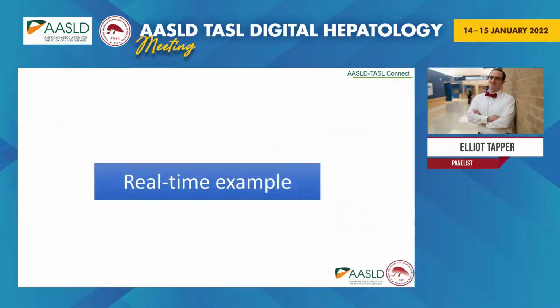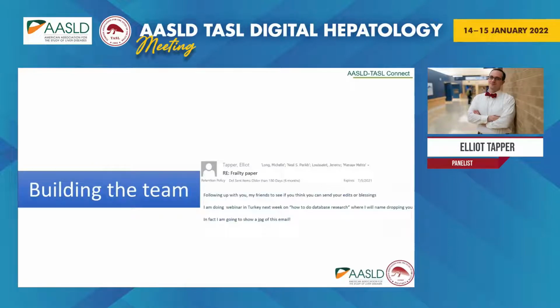So I want to tell you about a real-time example so you can see how I begin applying these methods prospectively. I was very interested in looking at the sources of frailty. So I'm very interested in the cognitive impact on the liver frailty index developed by Dr. Jennifer Lai. And I became aware of a data set available to me for free through the NIH called the Framingham Heart Study. And the Framingham Heart Study is looking at things like cardiovascular outcomes, but they're also assessing frailty, from which you can derive a liver frailty index. And you can assess people for the presence of liver disease using things like FIB4 and fat on CAT scans.